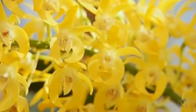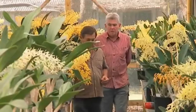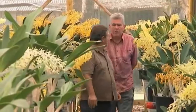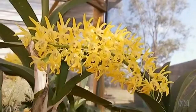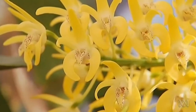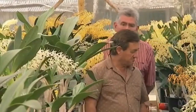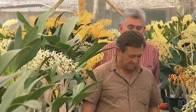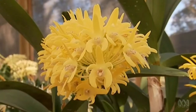What would be your top tips for someone wanting to grow native orchids? I think the best species to start with would be this one here, Dendrobium speciosum, because it's easy to grow, almost maintenance-free, and doesn't suffer a lot of insect attacks. Also, when it comes to light conditions, you don't have to have a very deep shaded structure because they like bright light. And when you come to feeding them, fertiliser at half strength fortnightly or every 3 weeks is probably the best thing you could do. And if you do that, you won't have any issues very much with speciosum.